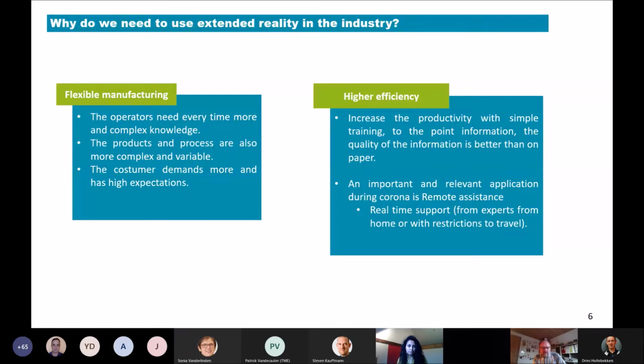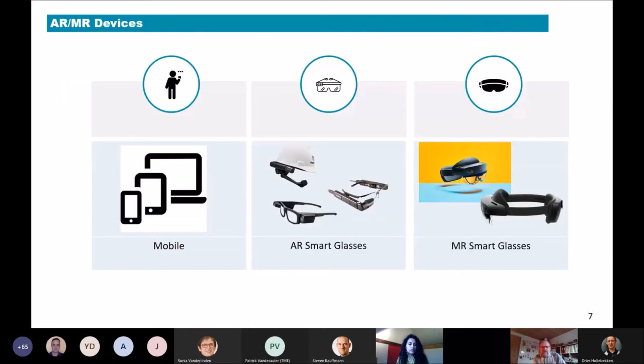When we think about augmented and mixed reality, we imagine that we will need high investment in high technology devices, but the reality is that we can use augmented and mixed reality already from our smartphones, our tablets, or PC. Of course, we have also a large range of smart glasses that you can use to run these applications. You have very low budget smart glasses to very high tech mixed reality glasses. In this picture, I just show some examples of them, the mixed reality smart glasses like the HoloLens.